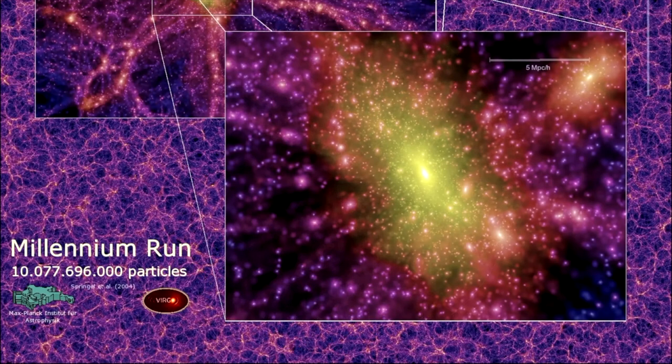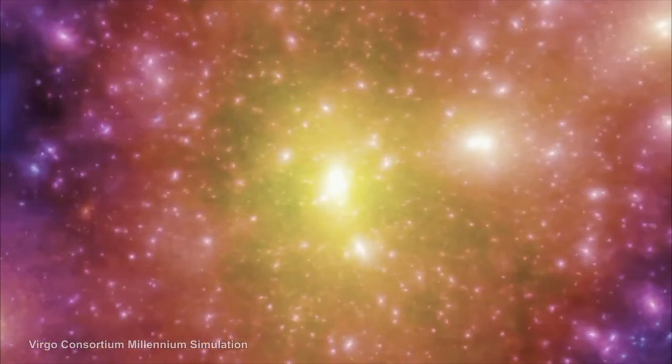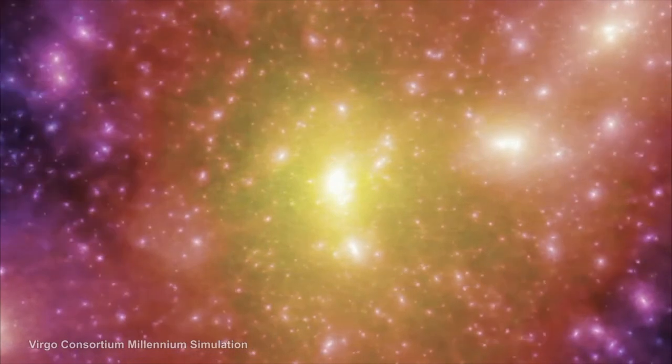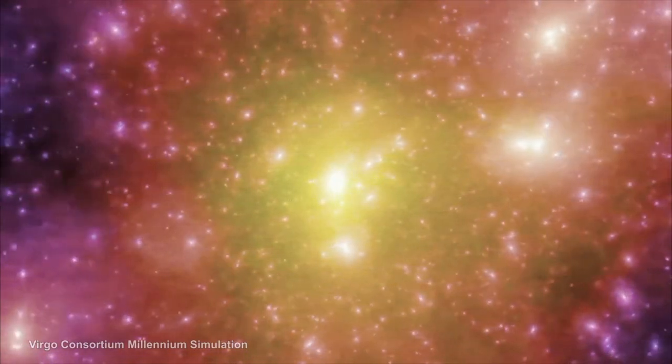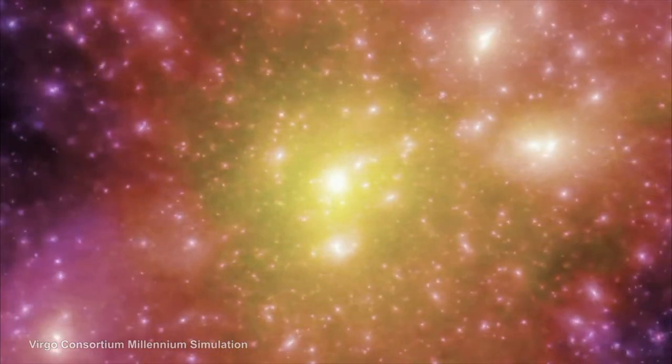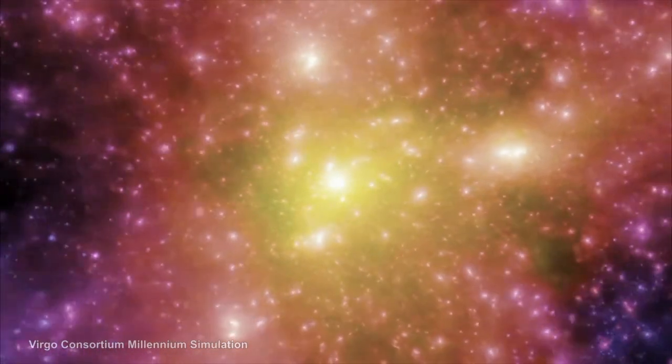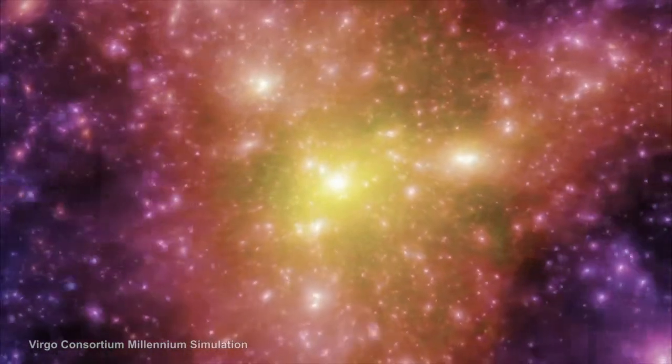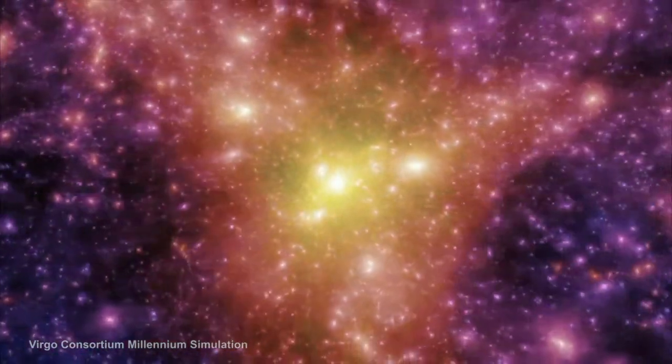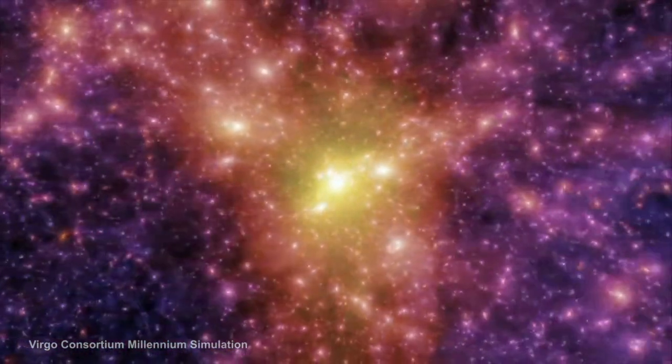Working with the Virgo Consortium of scientists from the Max Planck Institute in Germany, the survey put every data point into a supercomputer and produced the largest 3D image ever created. Here we are zooming into and panning across that image. Here you cannot see individual galaxies or even galaxy clusters. What we see are superclusters linked together in filaments or walls in a gigantic cosmic web.